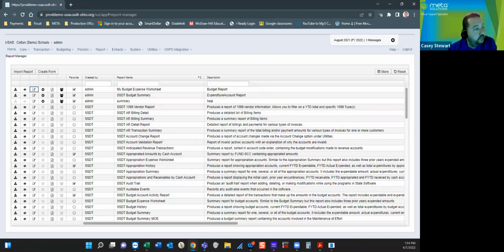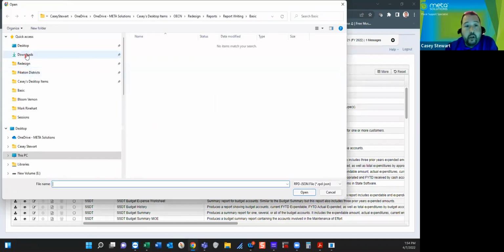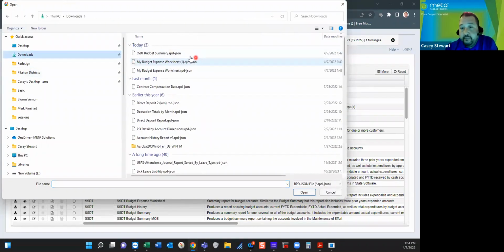Okay. All right. So at the bottom of page 5, import report. So again, we've downloaded this definition. We have emailed it to the person we would want to have the ability to run that report. And so now they're ready to import it into their instance under their username, or vice versa. Someone sends you a report definition and you want to upload it. We're going to click import report. We're going to locate that definition, and I just downloaded 3 of them.